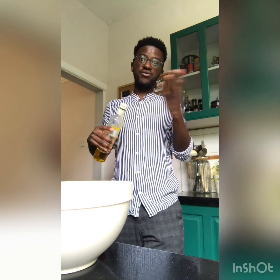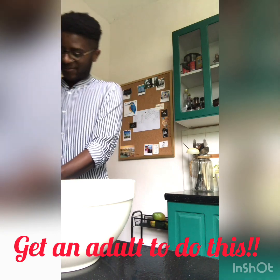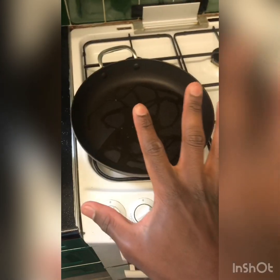Okay, this is much like frying a chapati or frying a roti. It's much like that, okay? Then you're going to switch on your cooker. Fantastic. Okay, pop the pan on. And parents, you're going to need to do this, okay? The kids can stand next to you, but like me, if you've got a gas cooker, you're going to have to try and keep them safe, okay? So children, make sure you stand far back. Switch on your cooker. And just make sure you try to spread the oil around the whole pan.